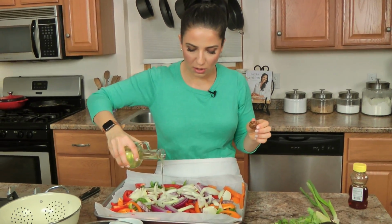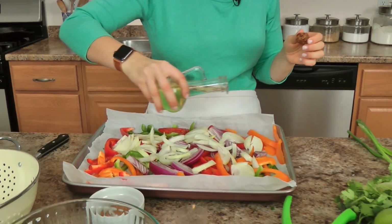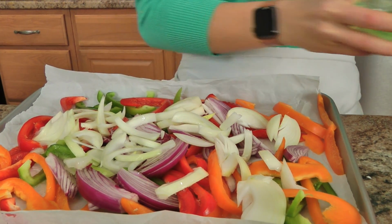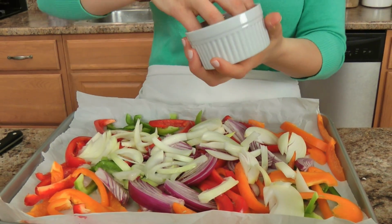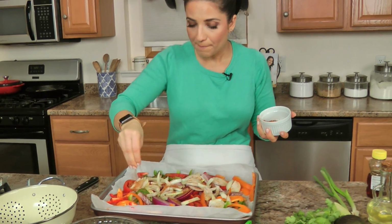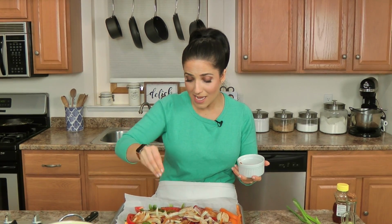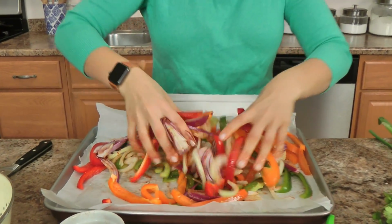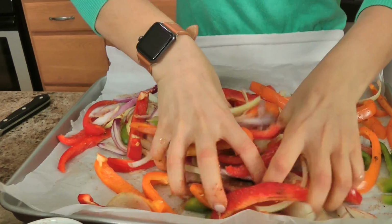So to the veg, I'm going to add just a little bit of light oil. Like I said, this is just light olive oil. Make sure it's a good amount, a couple tablespoons, and then some of your fajita seasoning. Now, my fajita seasoning, because it's store-bought, it's already got some salt in it, so I don't need to add any additional salt here. Otherwise, it would be too salty. And now I'm just going to go in and really massage everything to make sure all the peppers and the onions are coated, and it smells so good.